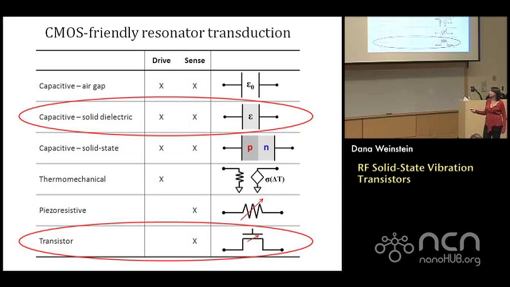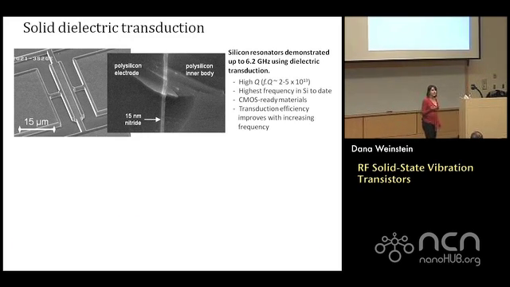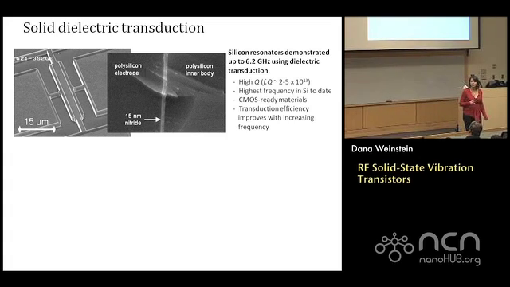Okay, so let's take a step back. Let's first take a look at the solid dielectric driving of acoustic resonators. So this is something we started before looking at CMOS. And what you see here is basically, in the case of silicon resonators, we can have a suspended structure which we want to vibrate, or we want to move, right? We can put an electrode next to it, separated by some air gap, right? And apply a voltage and get vibrations, right?